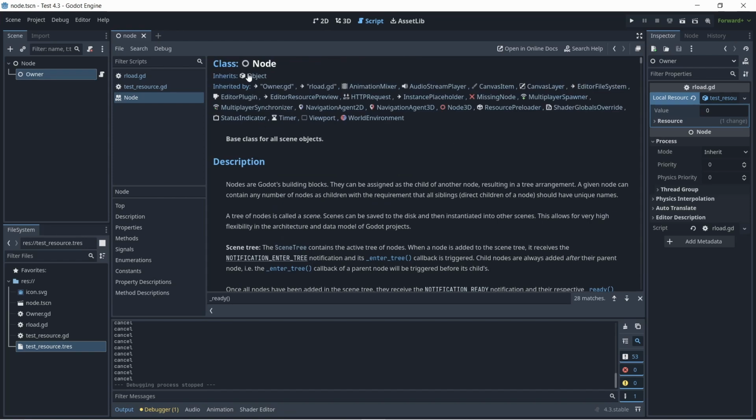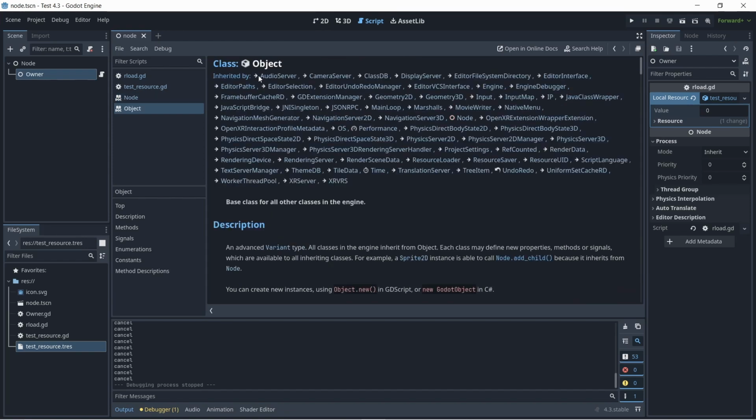Now the node class inherits from object. And if we go to object, this will be the base class for all classes, of course. And notice here, right there.